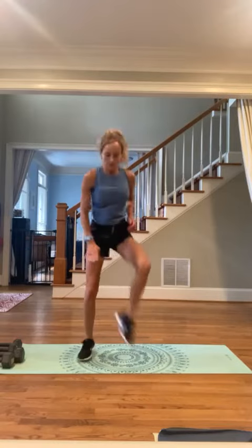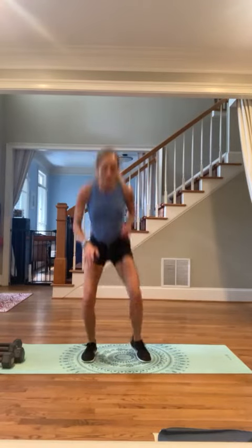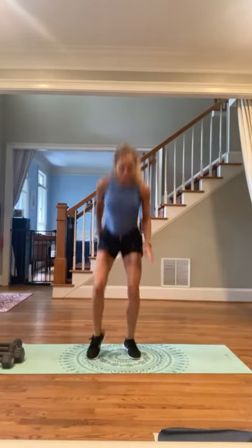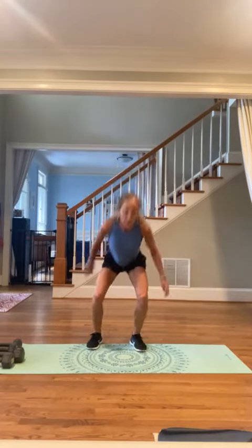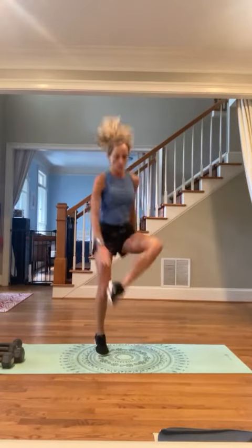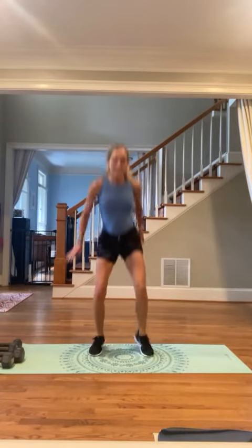Squat toe. 2, 3, 4, 5, 6, 7, 8, 9, 10, come on. See, this is why I'm only doing single-sided here. This is a lot of squats. Halfway. Let's go. Get that knee up. Get that heel up.